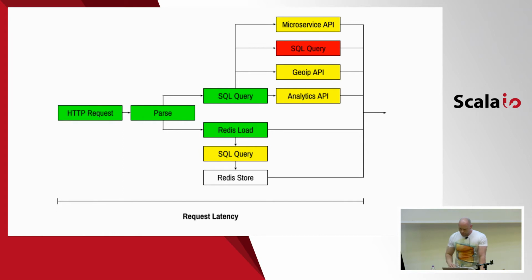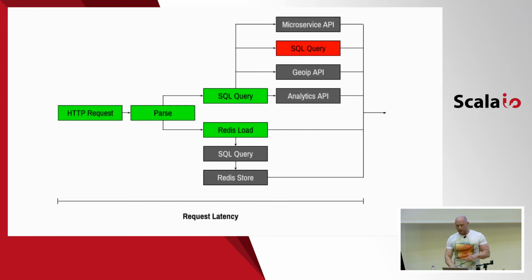So let's say something fails in this big, elaborate process of ours. We have a few things that succeeded, and then this SQL query over here fails, and all this other stuff is in progress. What we want to be able to do is shut down everything that is no longer relevant. We determine we can't satisfy the request, or the request is not valid, or we just short-circuited a bunch of stuff and we're able to break out of there early. We want to be able to stop all the other dozens of other concurrent requests that are in process executing.